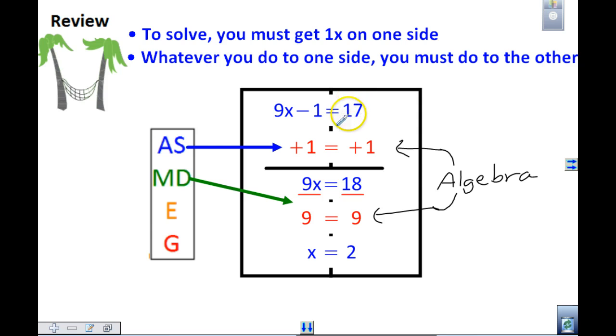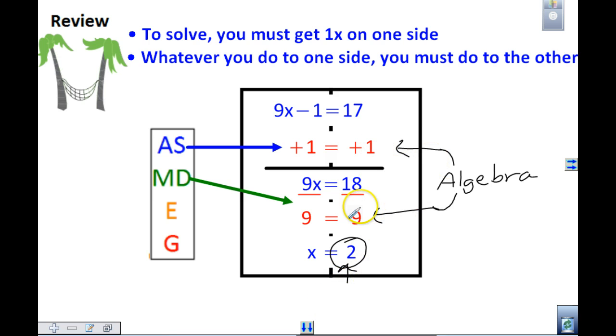So, like on your quiz, this was 3 steps? No, 2 steps, but there's 3 points total. The 2 steps are adding 1 to both sides and dividing both sides by 9, and you get 1 step for the answer, which is really arithmetic. So if you did 17 plus 1, which is 18, and 18 divided by 9 properly, you got the right number.